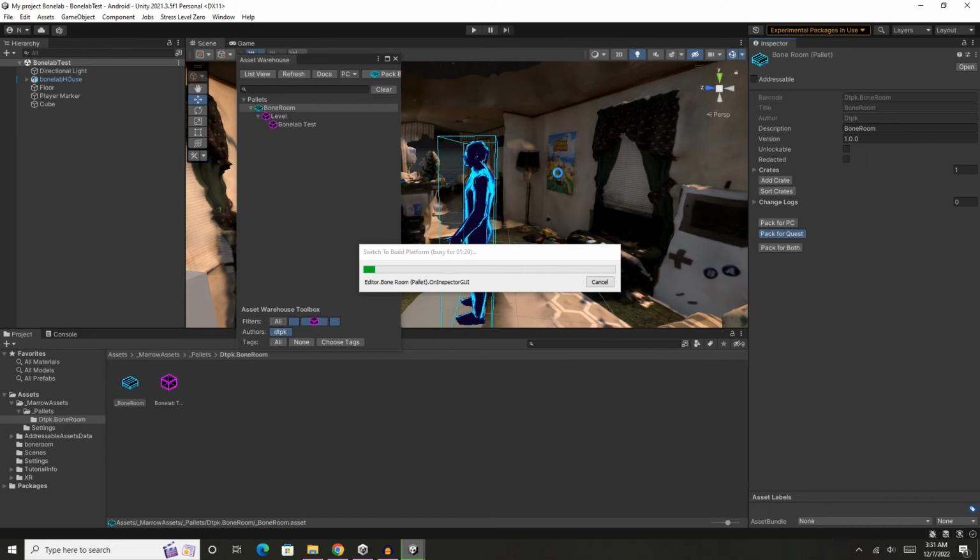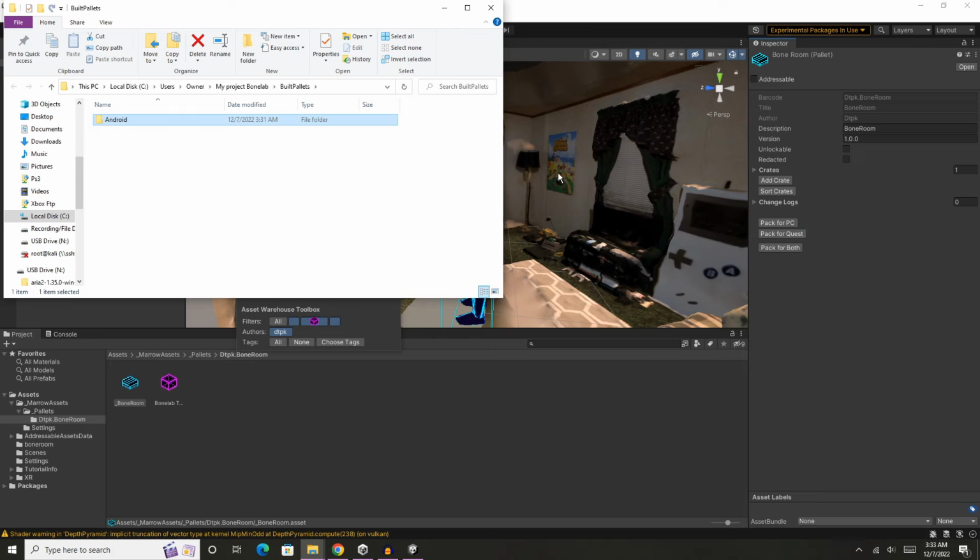Alright, when this is done, it should open up and our folder should be there. It's as simple as putting that folder on our Quest as if it was any other, well, Bonelab mod. Alright, it looks like the thing is done compiling. I do want to say this level was very simple, very bare bones, so keep in mind with a map like this, if you follow my guide as it is right now, it won't have baked in nav mesh, meaning if you spawn in an avatar or something, their NPC I should say, that would chase you, it most likely will just stand there and do nothing.